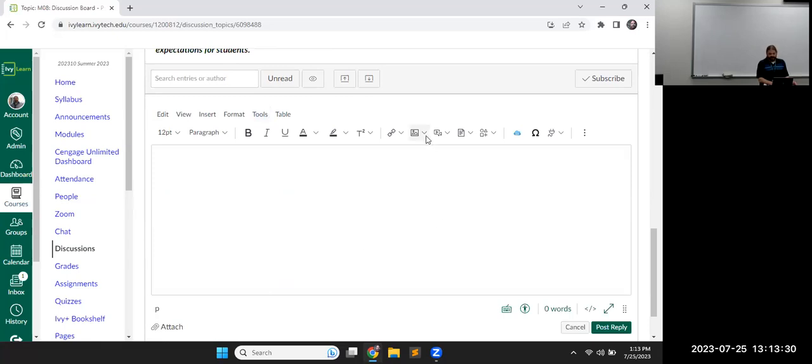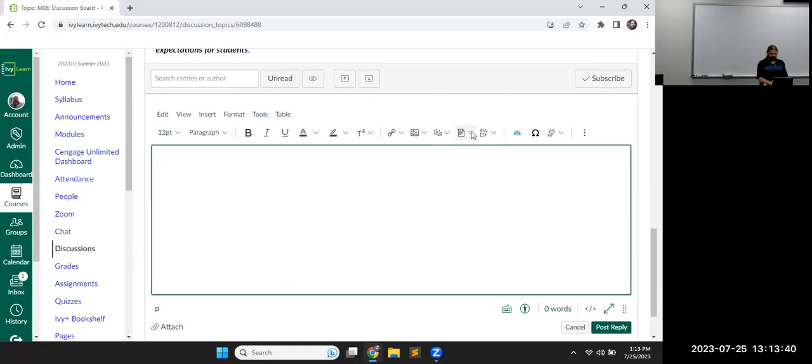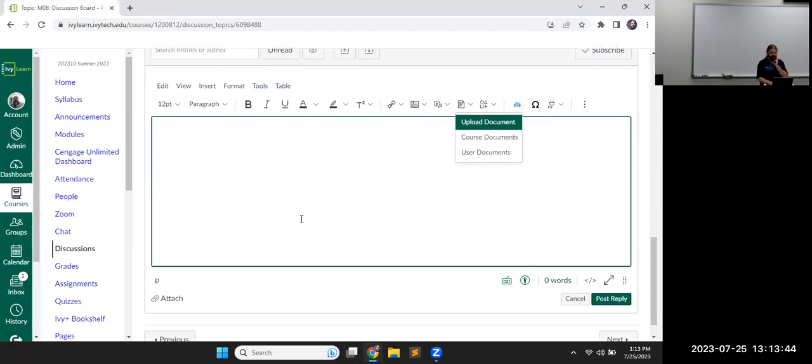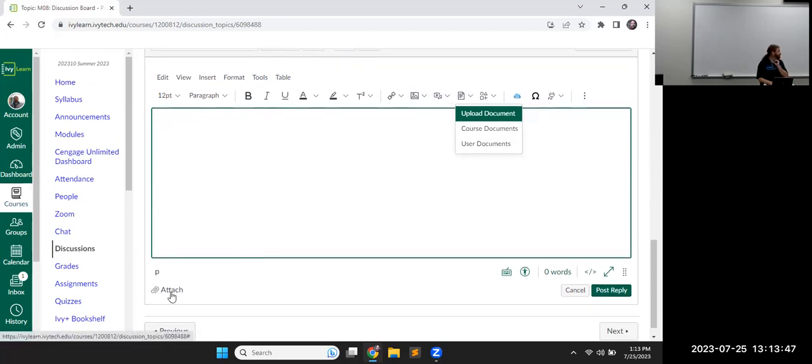You can set it up as a bunch of images, and upload the images so they can see it. You can also upload media, watch media things, and use the buttons up here. So I believe it's turned off for yours. So if you see an attach button, do not use the attach button. Use the embed buttons that are visible.